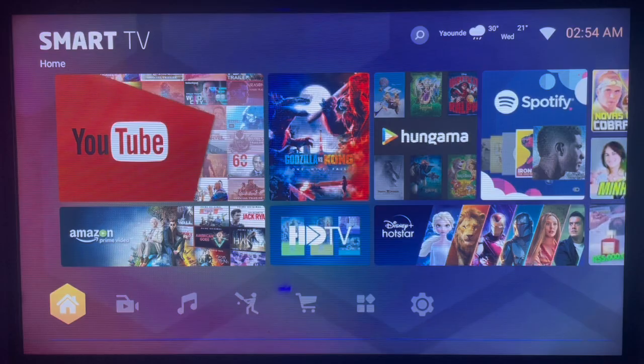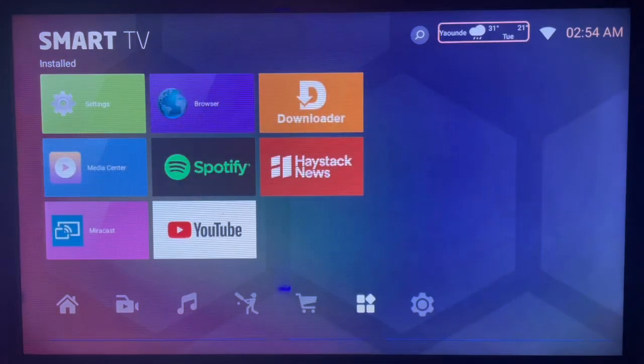So on your Android TV, after connecting to the internet and you want to install AccuWeather, here's what you can do, especially if you have Google Play Store or App Store, or if the application is not found on your App Store. So what should we do in such a situation?